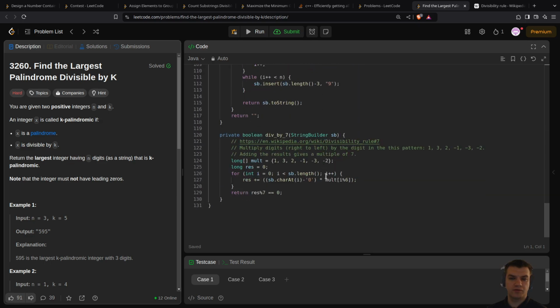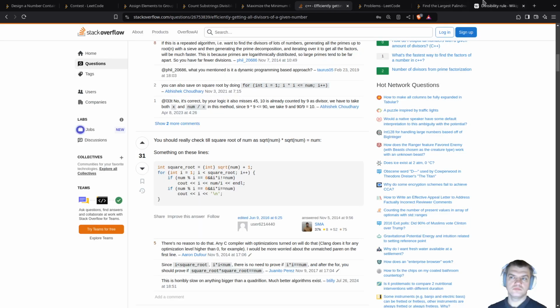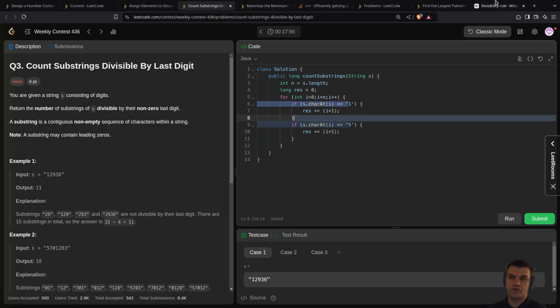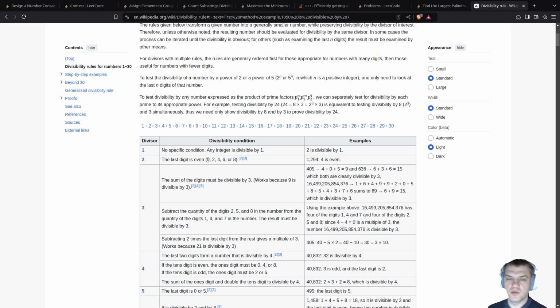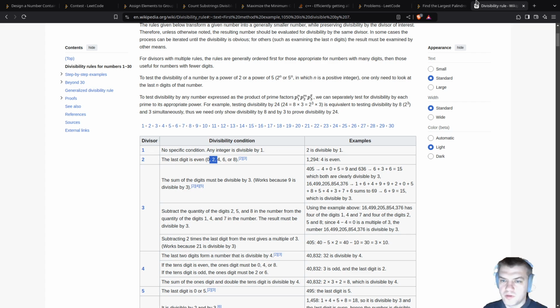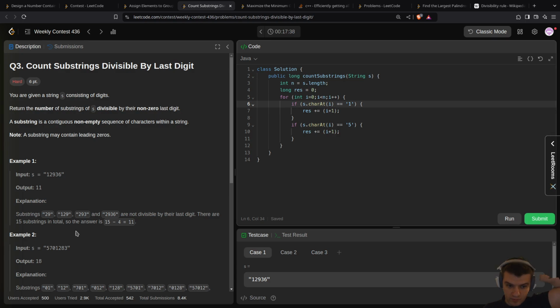The divisibility rule. So by 2 it needs to be 0. So it's gonna be pretty much all substrings. So by 0 it should be fine, I guess.